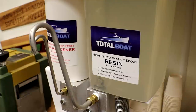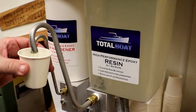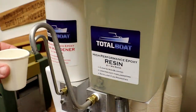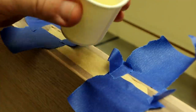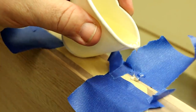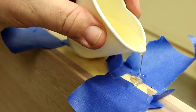Alrighty, my friends, I've got to mix up just a tab of Total Boat here. I've got two little bad spots here, so I'm going to put a little resin fill in them and let them dry overnight. If I can pour a little, that is.